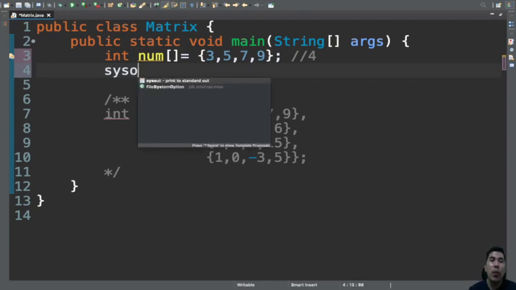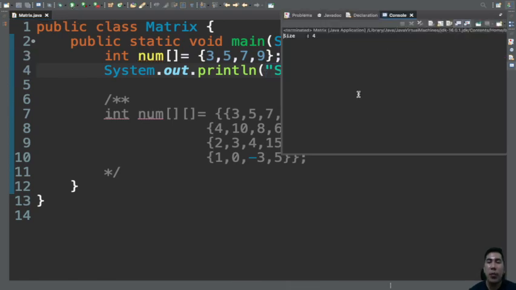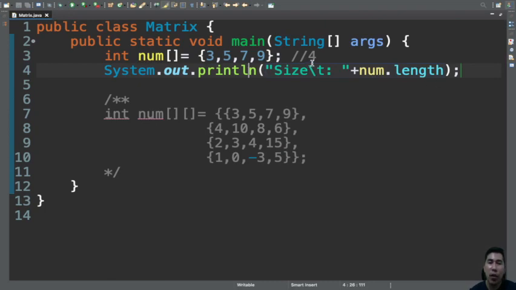So when we want to know the length of our array, let's say num dot length. Let's have here size. Okay, so when we run this one, the length or size of our array is 4.